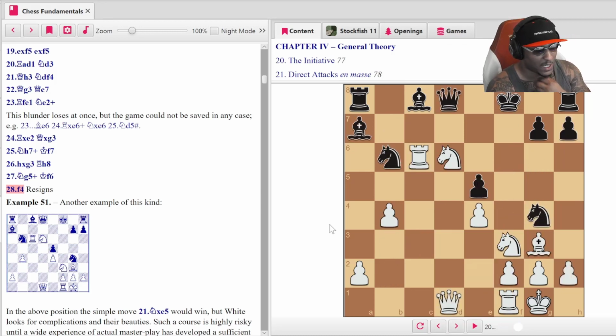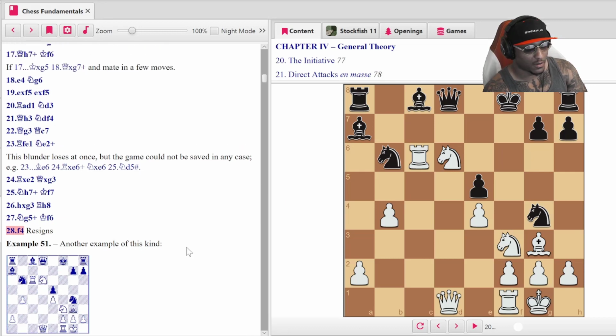Another example here is being certain. So we're thinking about being certain here. Looks like the moves aren't there on the left, so you can't see it. This one's white to move. What do you think this combination is, chat?